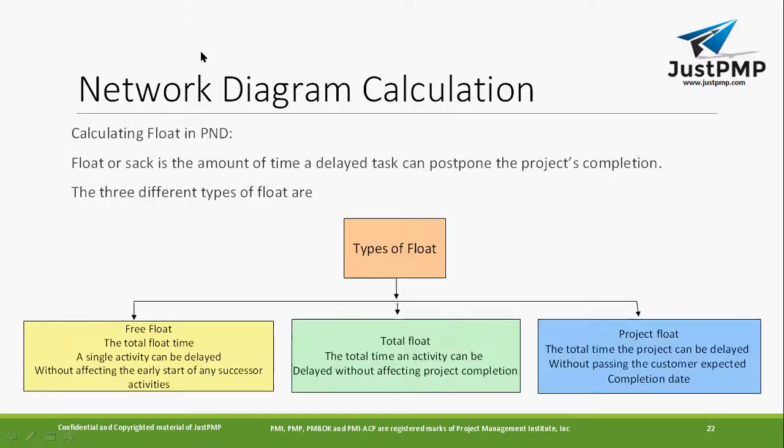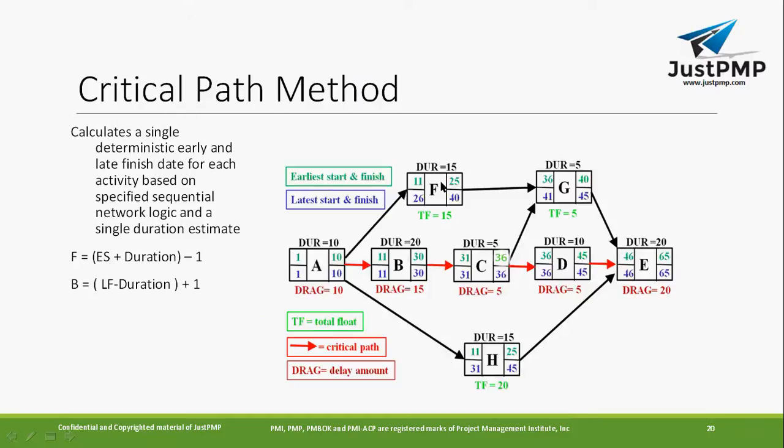So now you know the duration. Now you know the earliest start date, that's 11, plus duration, that's why you are going to apply 15. 11 plus 15, 26 minus 1. So that's the forward calculation I'm doing. That's the earliest start date plus duration minus 1. So let's come to the logic.